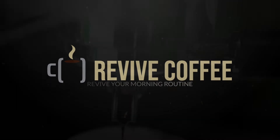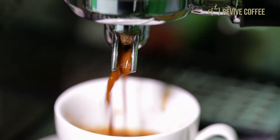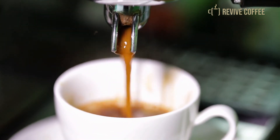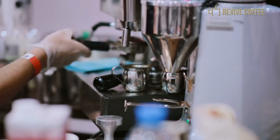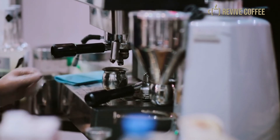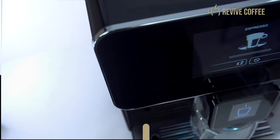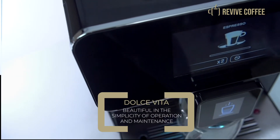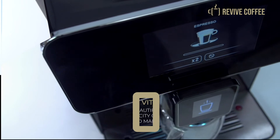The most important questions in selecting an espresso or automatic coffee machine are: is it easy to operate, and will it give me what I want? Some espresso machines are intimidating just to look at — you feel like you need an engineering degree to operate one. You shouldn't have to go through a steep learning curve just to get a cup of coffee. But the Dulce Vita is beautiful, not just in appearance, but in its simplicity of operation and maintenance.